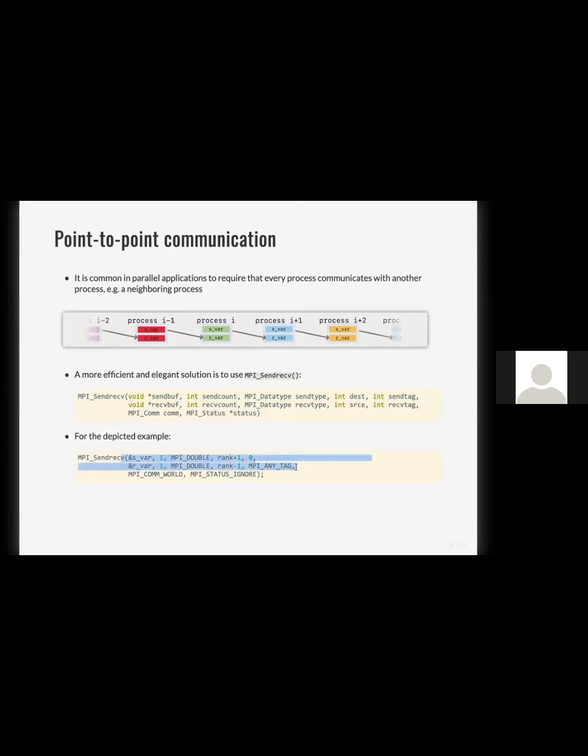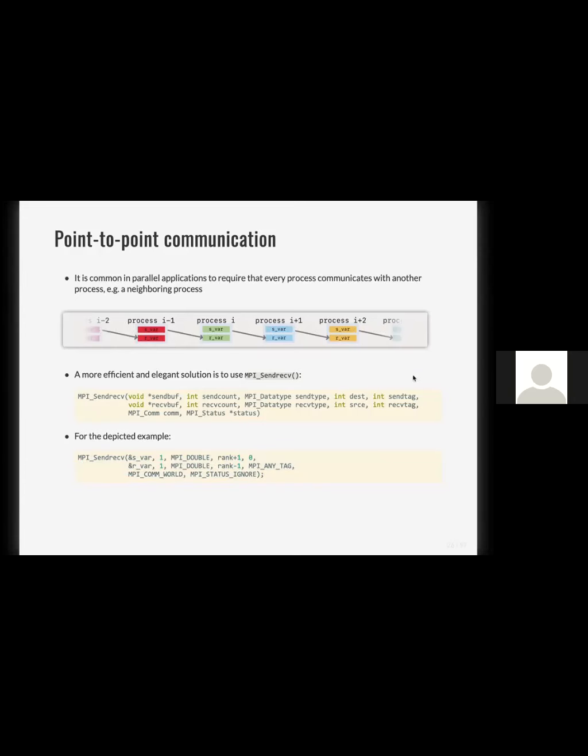Okay, so what I've not done here is treat the edges in a special way, but maybe you can be imaginative and think. So this will not really work when rank is 0, because then this becomes a -1 and there is no rank with -1, and it won't work when rank is the last rank, because then rank +1 doesn't exist. So really what I should have done here is some more complicated arithmetic to handle the edge cases, but it will look something like this. If, let's say, you had an infinite number of processes, then it would be this.